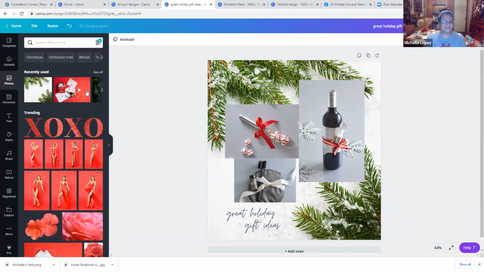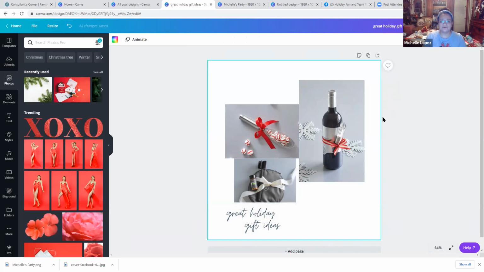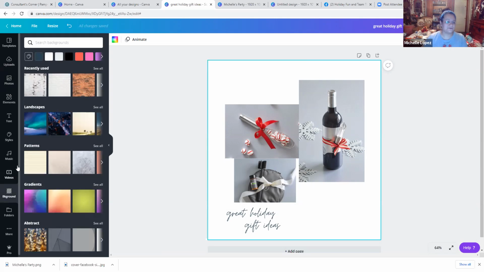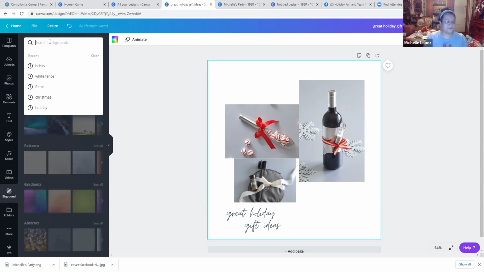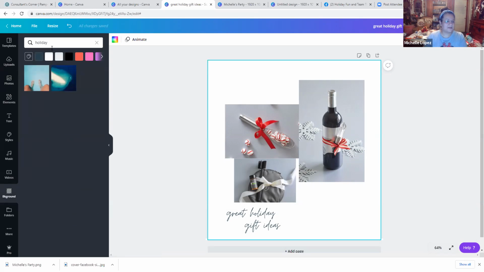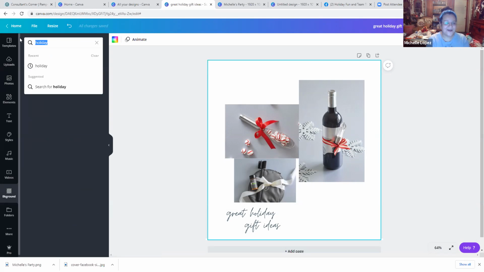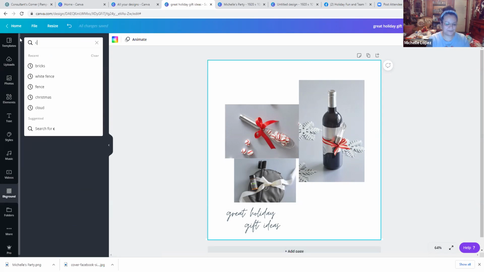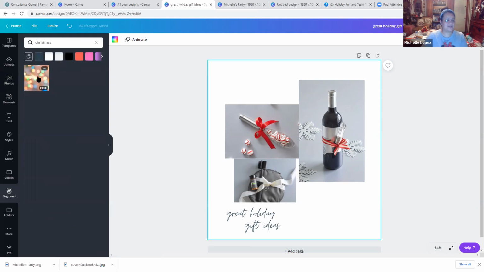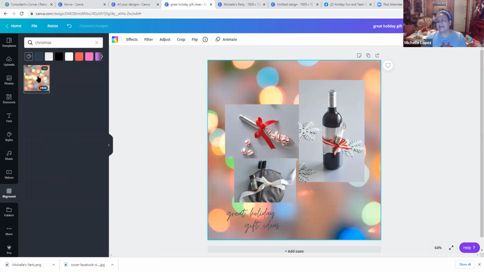Another thing that Canva does, instead of using pictures, delete the picture, you just have to click on it and hit delete and it goes away. It has backgrounds, which is basically the same thing that I used. So let's do a holiday one again. That's not a very nice holiday now, is it? Let's do Christmas. Oh, you know what? Let's do New Year's because, oh, that's a cute one. So now you click it and that is a background.